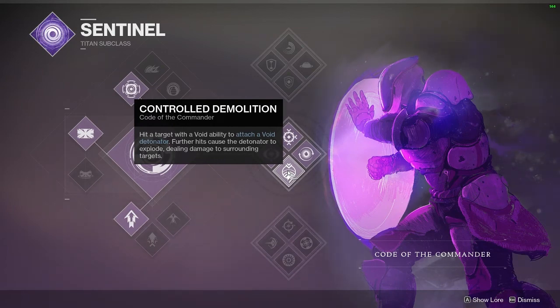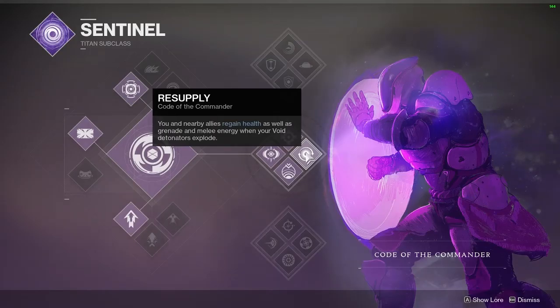For reference, you can throw 1 grenade or punch 1 enemy during the Shuro Chi raid encounter in Last Wish, and a very big portion of the enemies just blow up because of their proximity to each other. But wait, there's more! The next ability, Resupply, causes the explosions from the void detonators to regen health, grenade, and melee energy to you and nearby allies. You know what that means? For as long as shit blows up, you and your team are not only healthy, but also have more grenades, knives, and handheld Nova bombs that you can throw at your enemies.